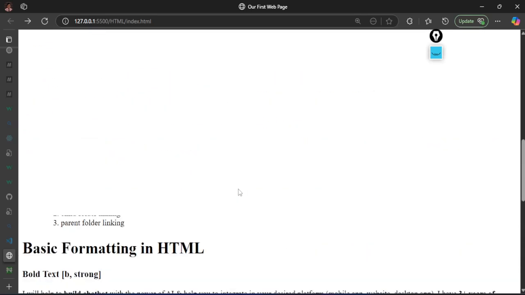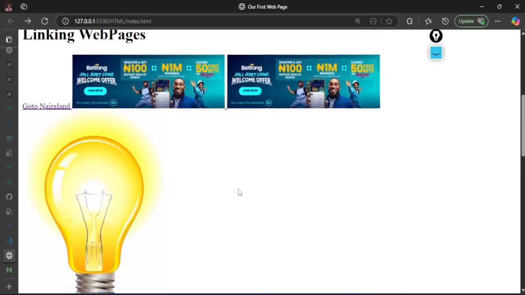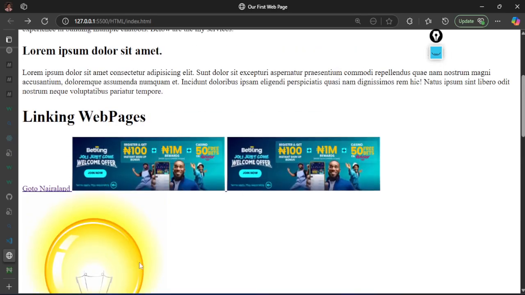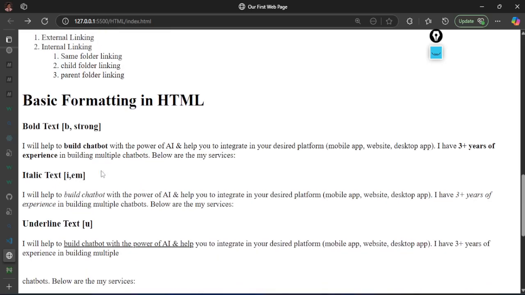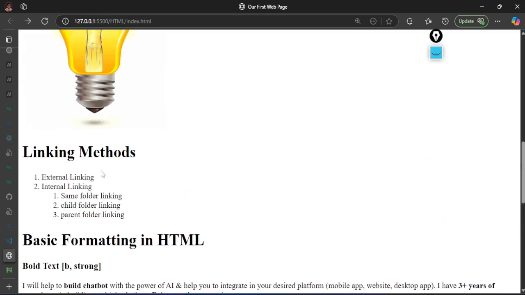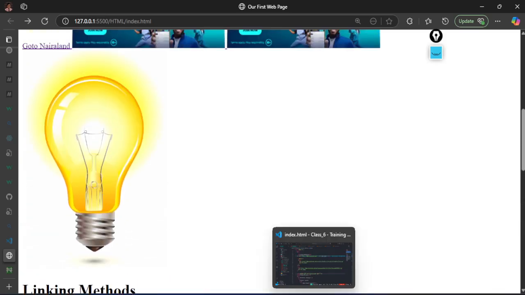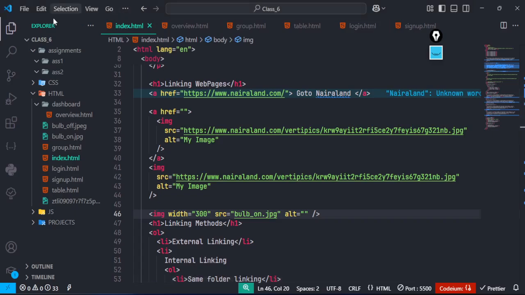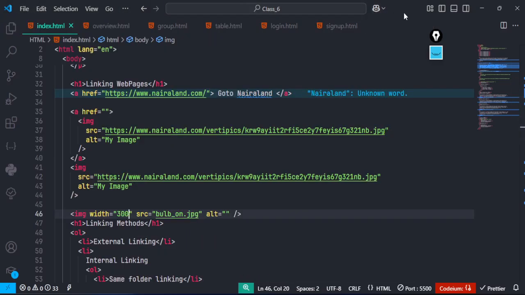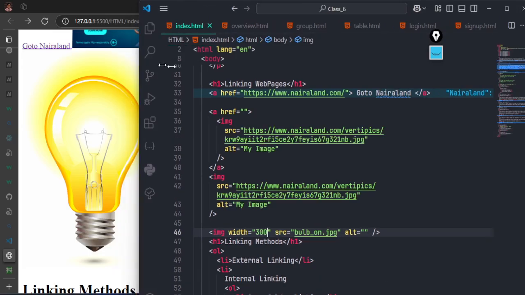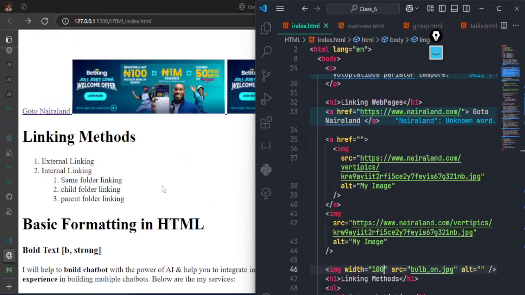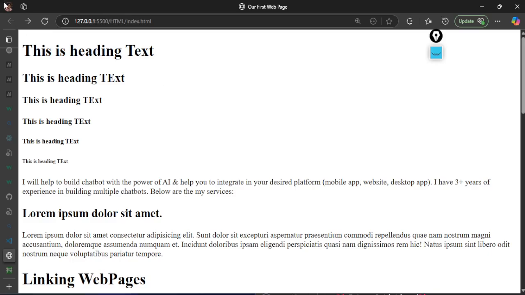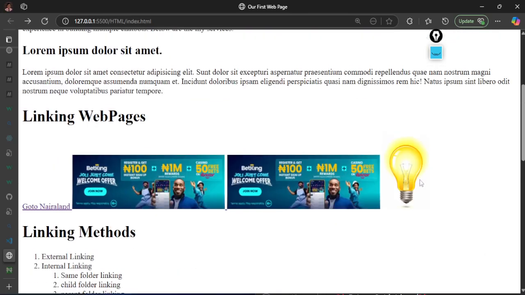And let us go back. You can see the image has reduced from the way it was. Now the width is 300, but the height will adjust automatically based on the width that we specify there. But if you want to change the two of them, you can actually do it. Let me move these things side by side so that we can see what is going on. So now we can change the width because this 300 is too big. Let me use 100 here. Save. You see that the width of the image is now 100.